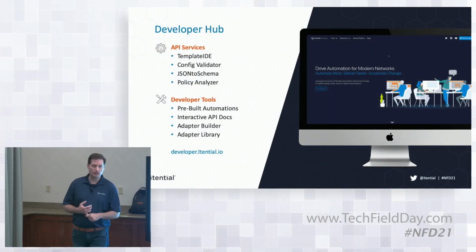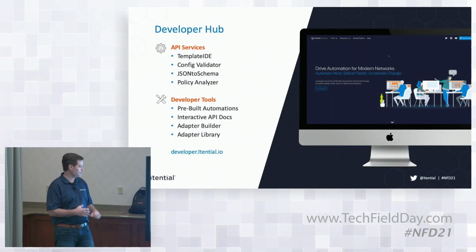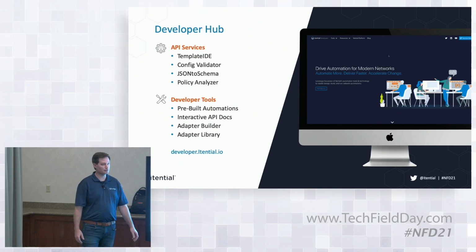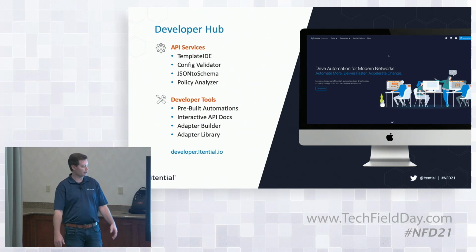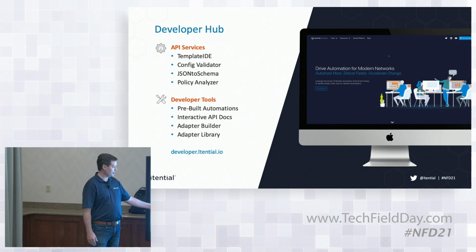So I'll forego most of my time just because I want to make sure we get to the infrastructure as code demo. But just real quick, on the developer hub at developer.itential.io, the idea is that Anand talked about the adapter library that's out there. And the adapter builder is a service running in our Kubernetes cluster. So it's a service that you guys can use to build your own adapters. In addition to that, we have the interactive API docs. So everything's on the developer site.